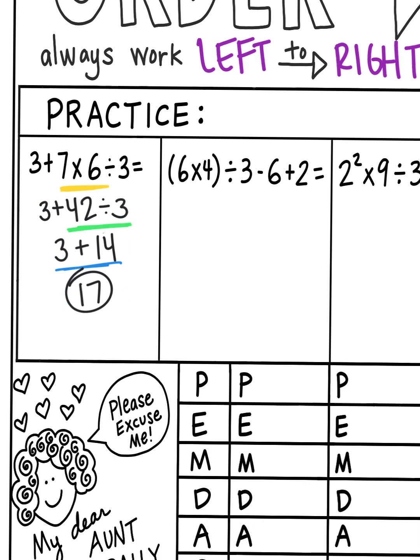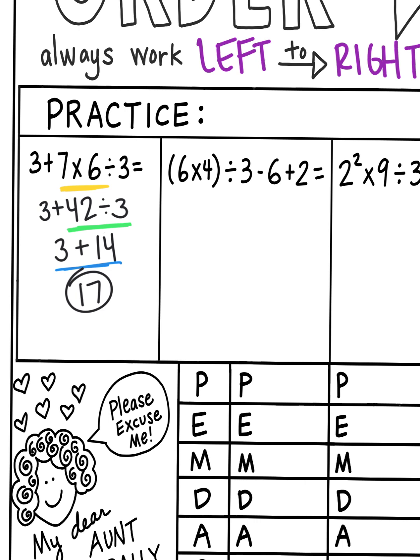So if you just do all of this in your head and you maybe go out of order because you forget PEMDAS and you say, I'm just going to go left to right completely and ignore my rules of order of operations, I'm going to do 3 plus 7 is 10 times 6 is 60 divided by 3 is 20, and you just write 20 on your paper and don't show any work, it's not minus 1, it's minus 3, because you should have this and this and this. Okay, does everybody understand what I'm looking for? Okay, all right, let's look at the next one.